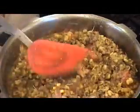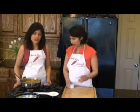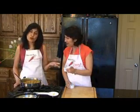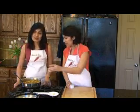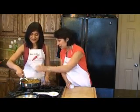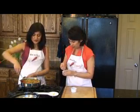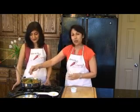Right. And oh wow. That's it. And we're done. We can garnish this with some fresh cilantro leaves. And this is optional, if you like it on the tangier side. I know we do, so we like to put a little bit of lemon juice on top. There you go. That's it. And some cilantro. And you can actually have this with rice, with chapatis, or any other way you like it.